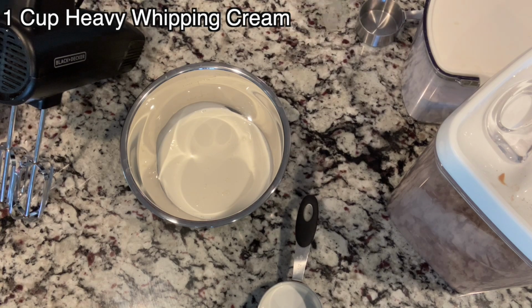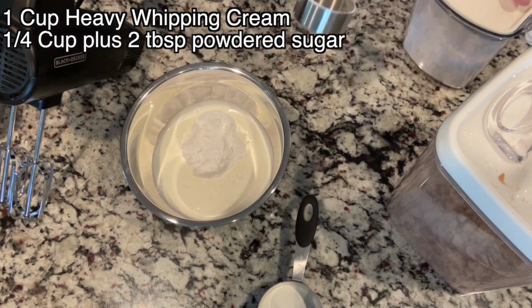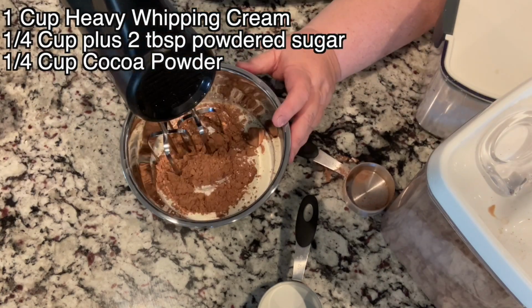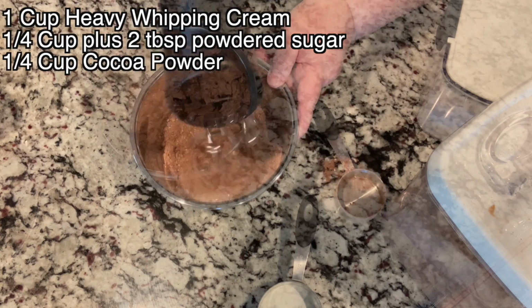To make the whipping cream, in a mixing bowl, add 1 cup of heavy whipping cream, 1/4 cup plus 2 more tablespoons of powdered sugar, and 1/4 cup of cacao powder. Whip until frothy.